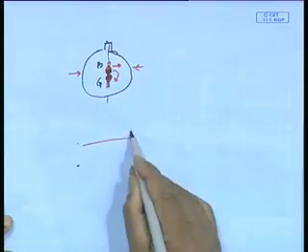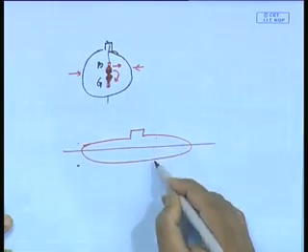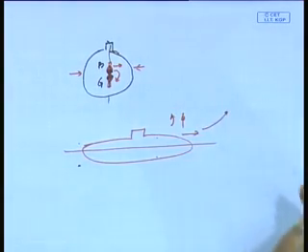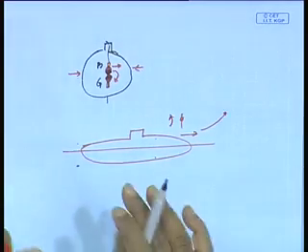So, what would happen? If it is an upward force, it will pitch up, and so it will spiral up, or it will spiral down. Mostly by design, you design it such that it spirals up. In fact, submerged body things are much more complicated. Even if you want to go on a straight line, it will actually surface, because the top and bottom are not symmetric. I am digressing a little bit, but if you see the flow, the top part and the bottom part are not the same. So, as you go this side, there is a net force and net moment coming, and it tries to go up.